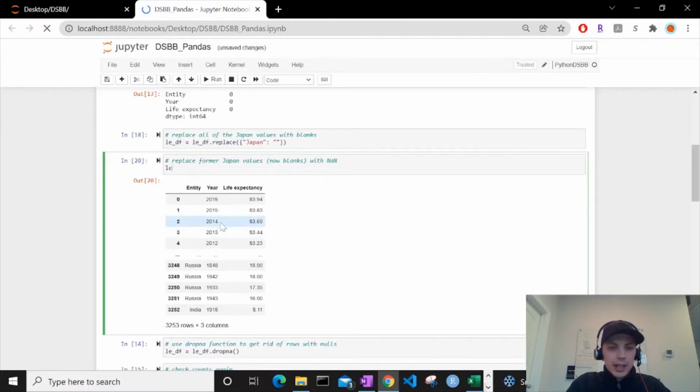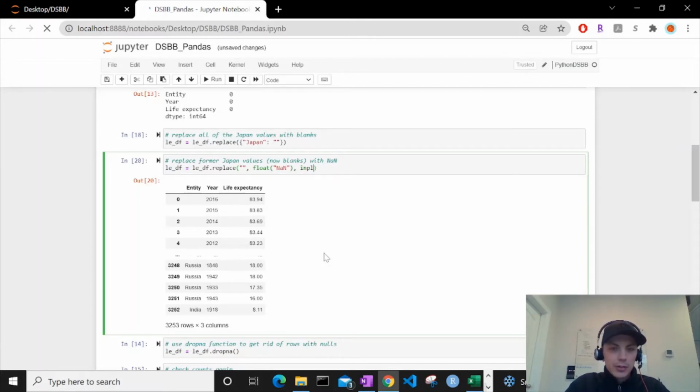So again, LEDF equals, let's save over it, LEDF.replace, and we can use the replace function. This time you don't need a dictionary, just do blank, and we need to make these floats. So NaN, float, we'll just make this a float. So a number, right, that's NaN, and then you could use this inplace argument.